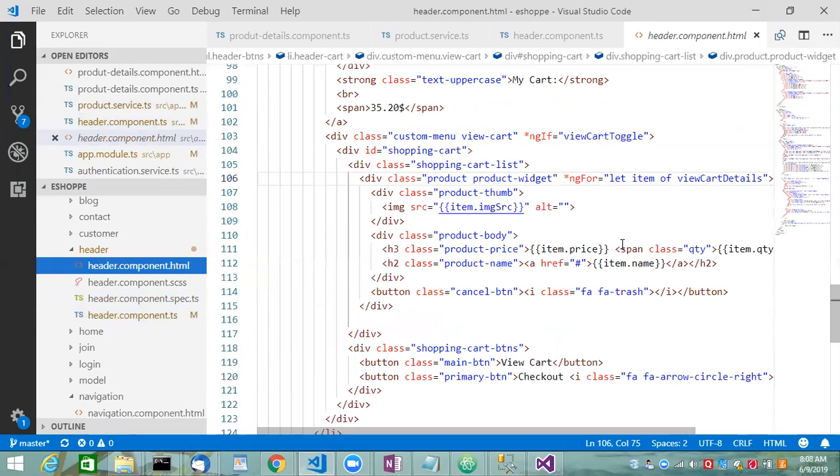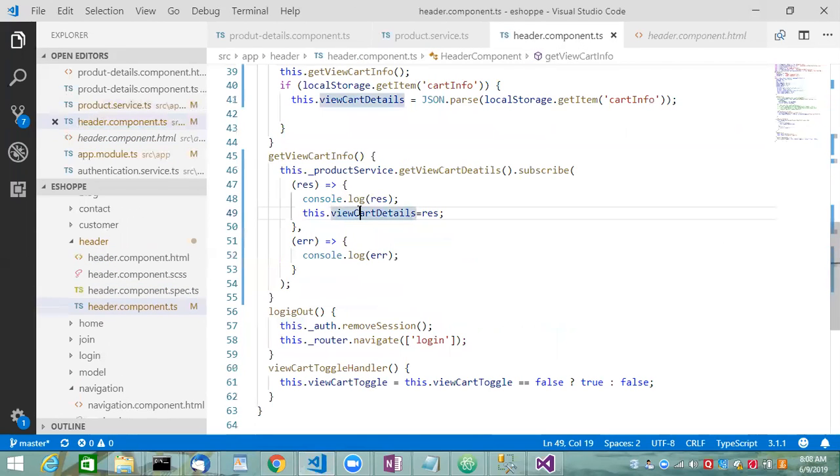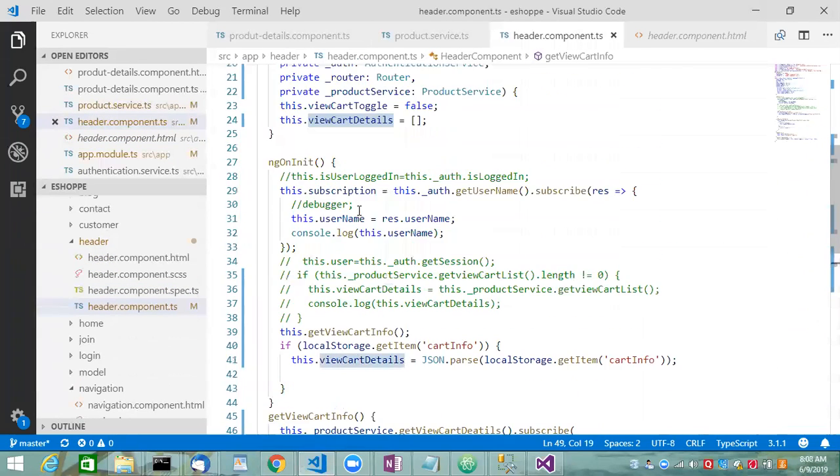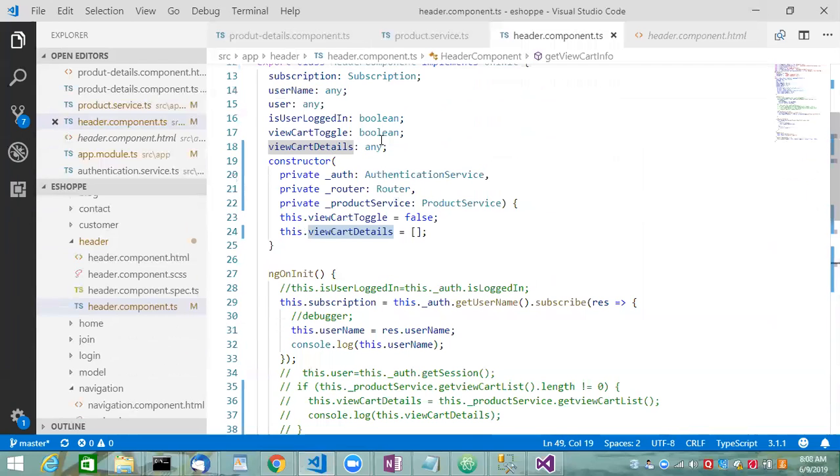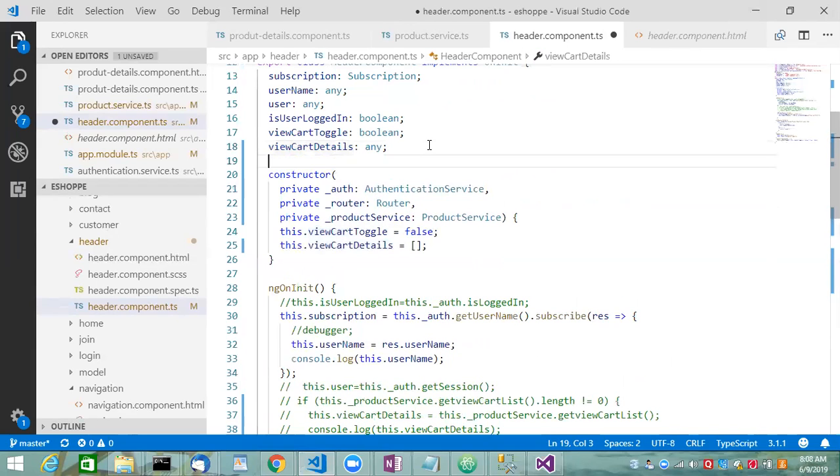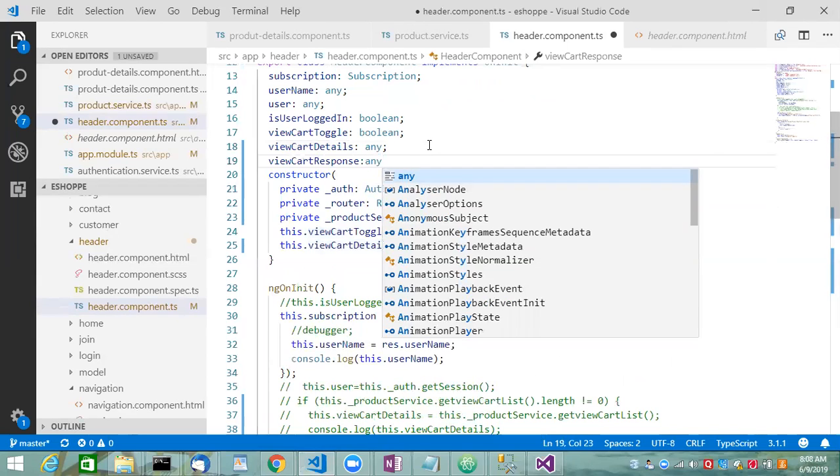So this is the toggle. Now this view cart details is not an array, it's an object basically. One more way, I have view cart response. Any.